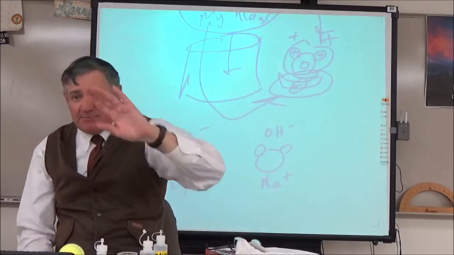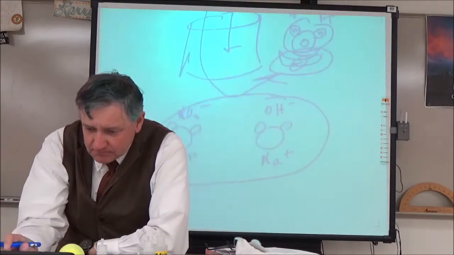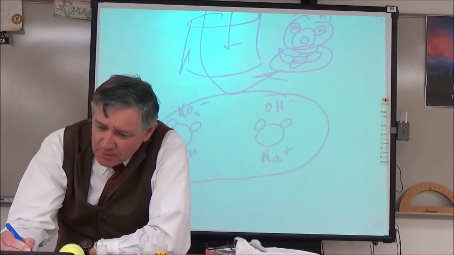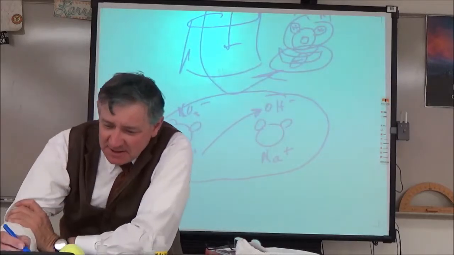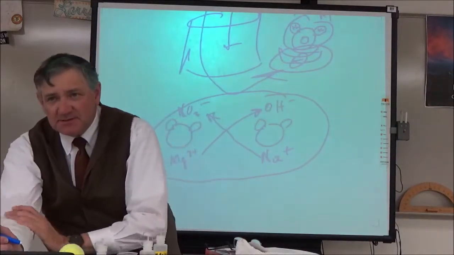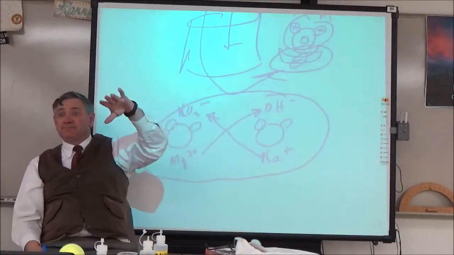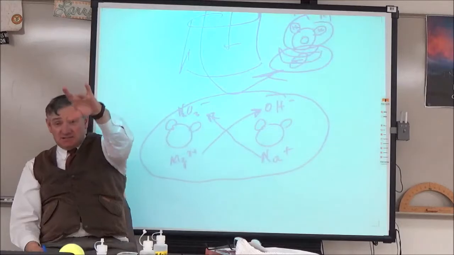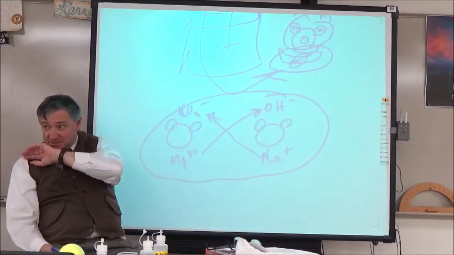So out of this, I get this chunky precipitate. So basically what happened is this. When I mix these together, the magnesium said, ooh, there's some hydroxide ions. The nitrate said, ooh, there's some sodium ions. So these are going to be attracted to each other. Why? Because of the charge. Yes, they're oppositely charged, right? So basically what happens is this.